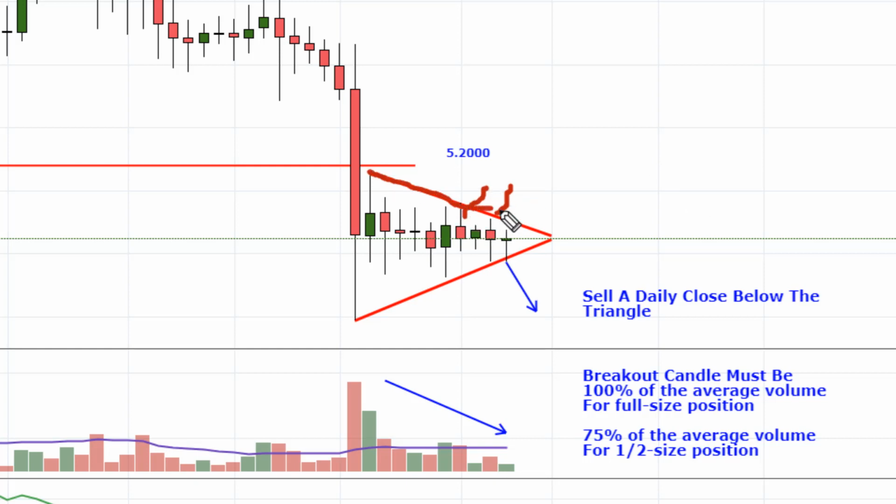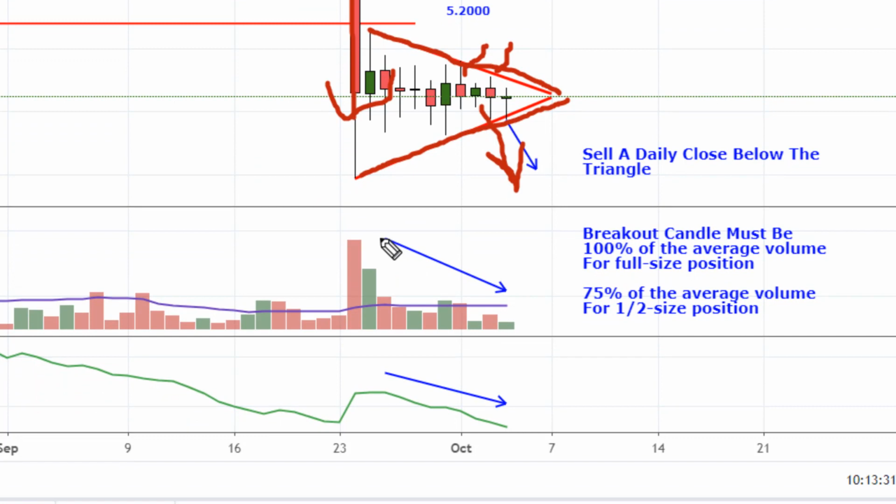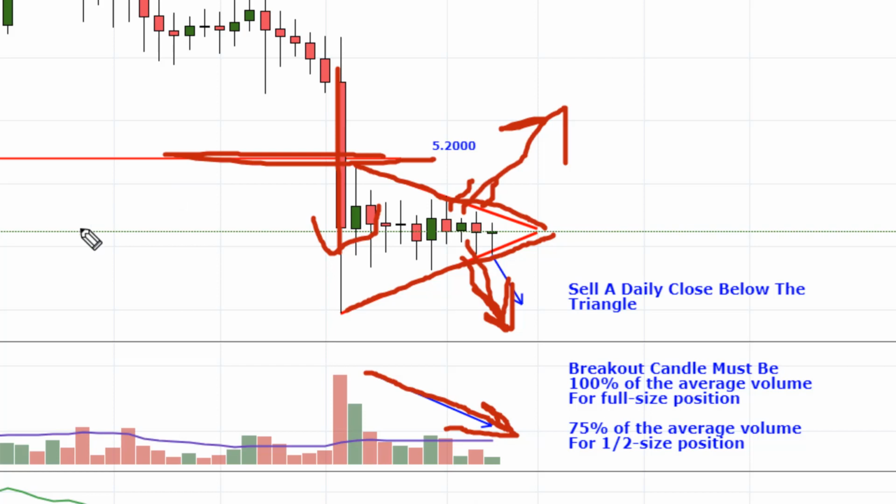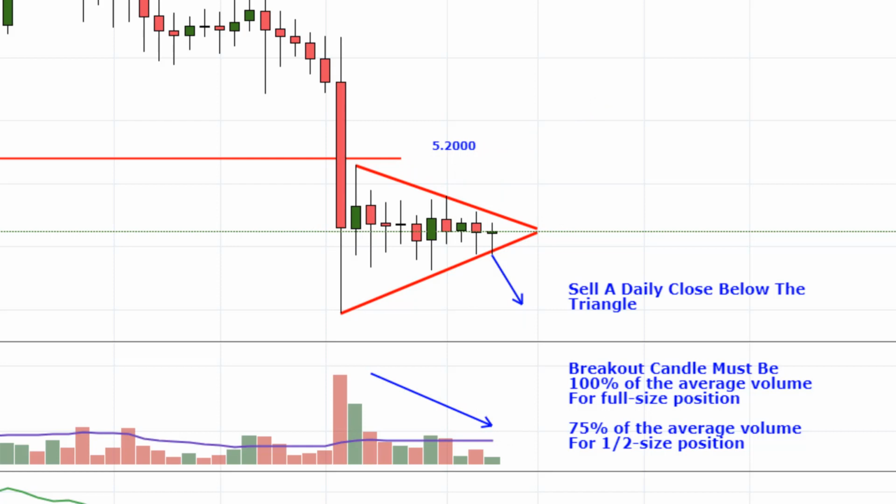Anyway, this pattern right here is what I would call a continuation triangle, and we would anticipate that the pattern would break in the same direction as the incoming trend. And you can see that we've got the same precipitous volume drop off that Bitcoin has, and an even better volatility drop off here than Bitcoin. Now typically I would be good with a long or a short out of a continuation triangle like this. But in this case I think our upside is hampered by the bottom of this trading range right here. So I'm going to nix the long trade out of this pattern and only look at the short trade out of the pattern. So here's our trade plan on Ethereum Classic.